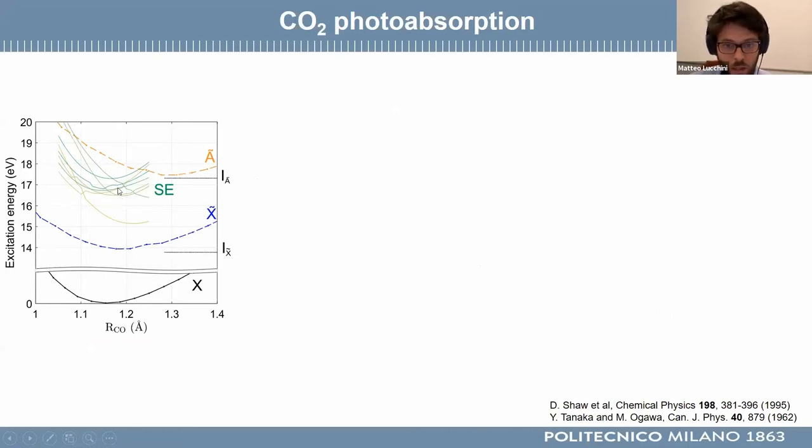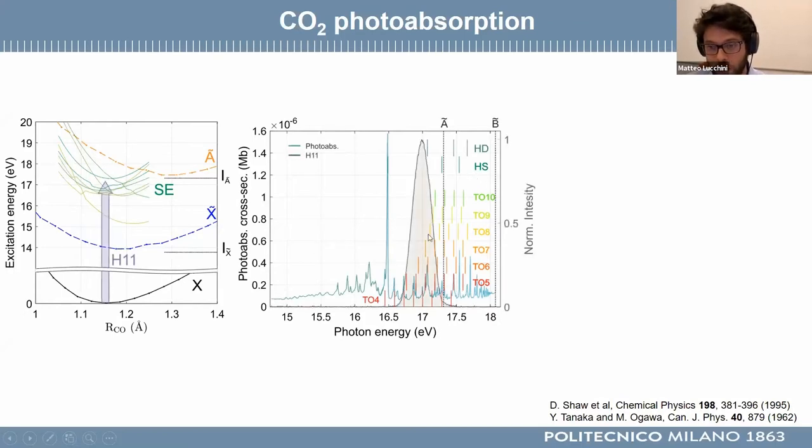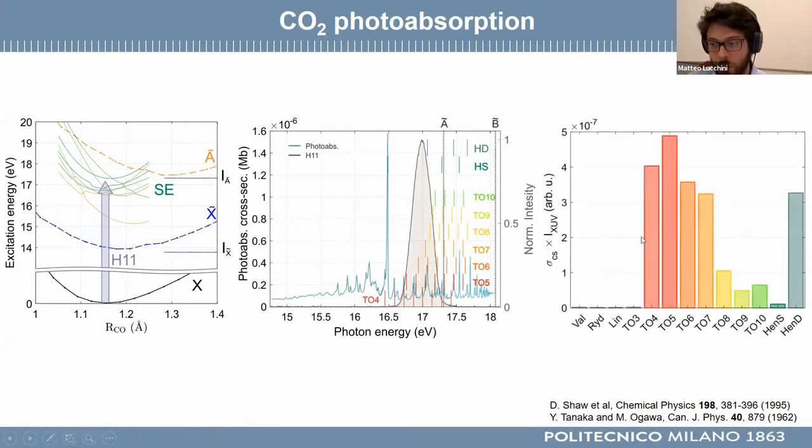So the molecule didn't lose any electron here. We plot only a few of them. There are, of course, many more. And there are some also here below the X state. Those states are both bonding and antibonding. So if you look at the photodissociation cross-section close to the threshold for the transition to the first excited state and the second excited state here, you see all these peaks. They have been attributed to different super excited states, labeled with particular names. I don't have time now to go into the details, but each of them has a certain vibrational progression. And with our harmonic 11, we can populate some of them, and it's possible to calculate the probability knowing the cross-section and the intensity of our beam.